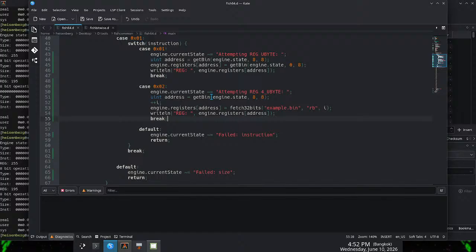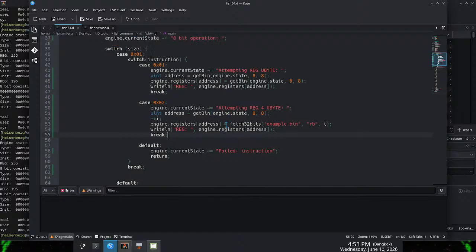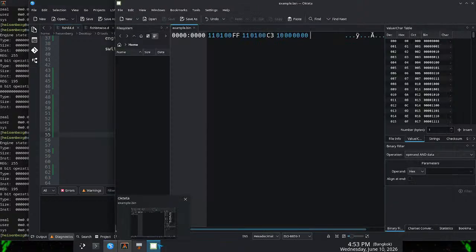So that basically means that now when we call that from code, which will be the 0x02, effectively we need to now figure out what we're doing with this. So here it's going to be 1102 0000.